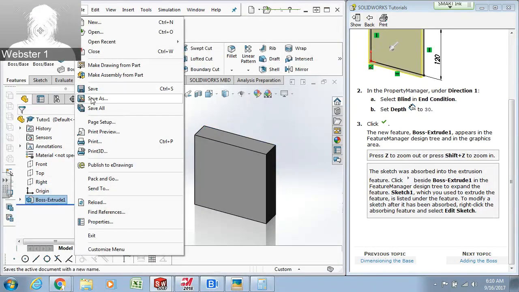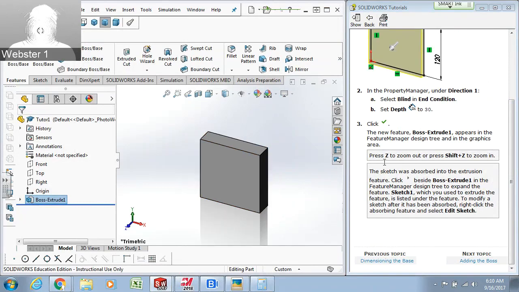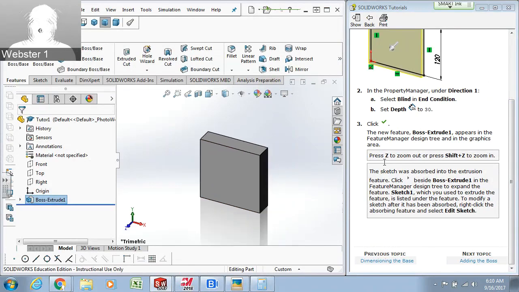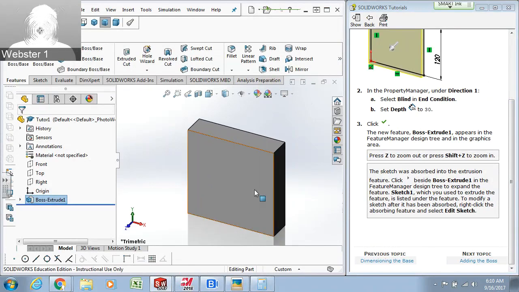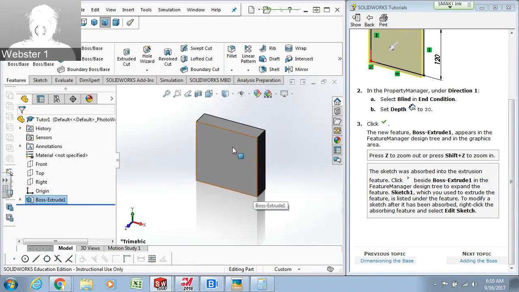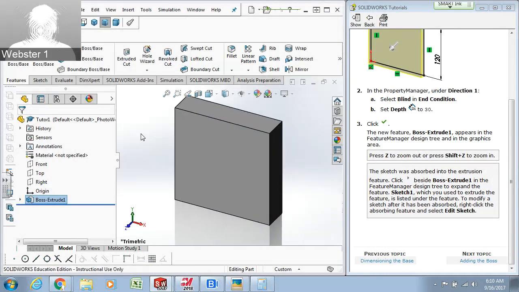File, save as, and make a copy if you wanted to name it something different, but we are just going to save it in the same spot with the same name. It says you can press Z to zoom in and out. So Shift Z and Z. So you might want to do that. You can also put your mouse wheel right on the center and roll it. That does the same thing, but wherever your mouse is, it zooms in and out from that. See that? Hit F to bring it back onto your screen if you ever lose it.